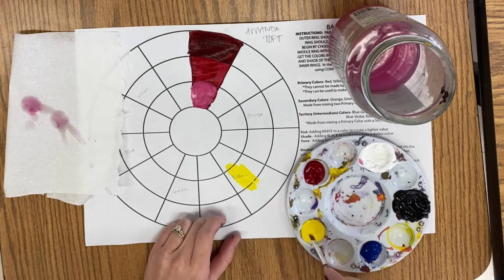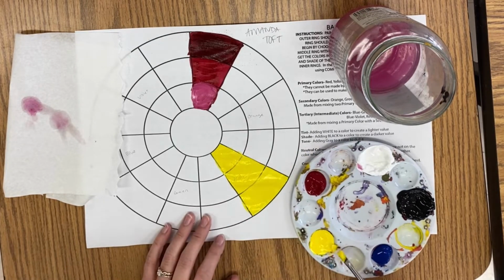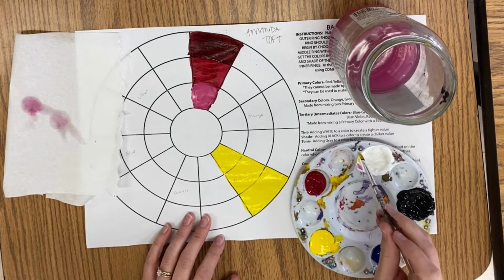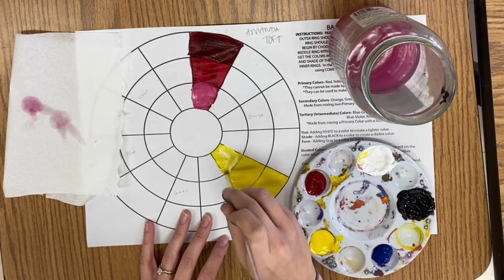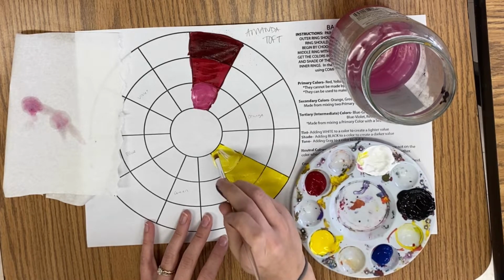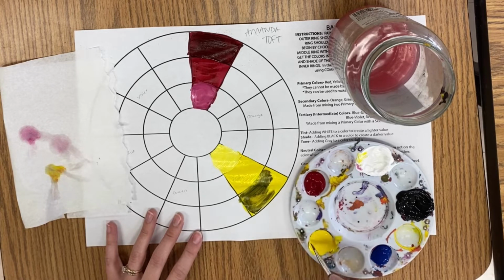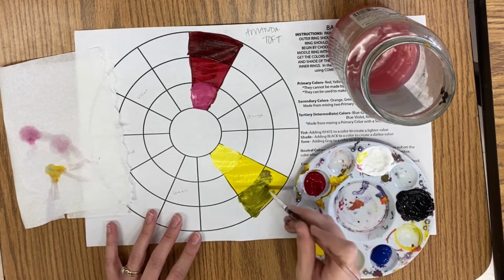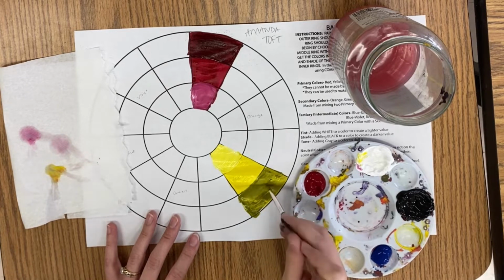of white, and I can always build that up, but you want to make sure you're working quickly because if the paint dries or if you have it too thin, it's not going to mix very well. So not that you need to glob it on, but you need to make sure that you are pacing it out so that it's a nice, even, solid color so that the paints can mix together and have a nice, even look to it.